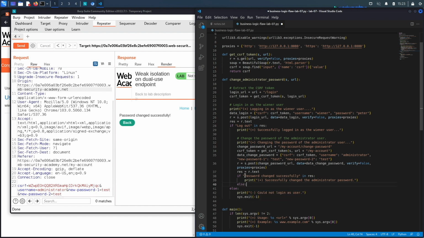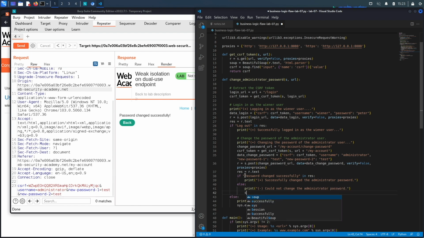Otherwise, print "could not change the administrator password," and exit the program because our exploit failed.